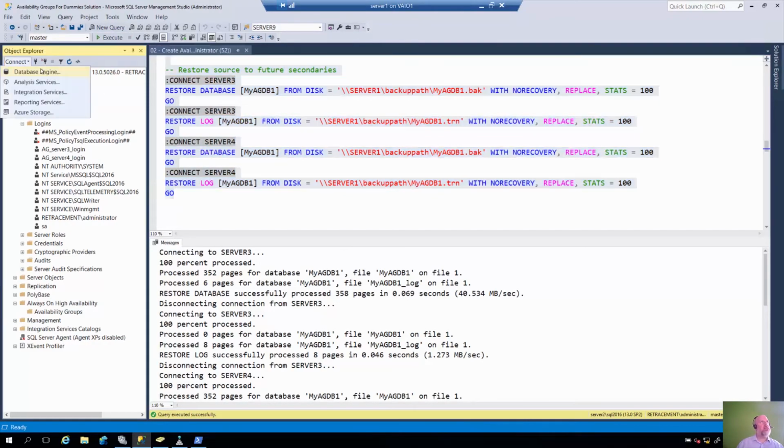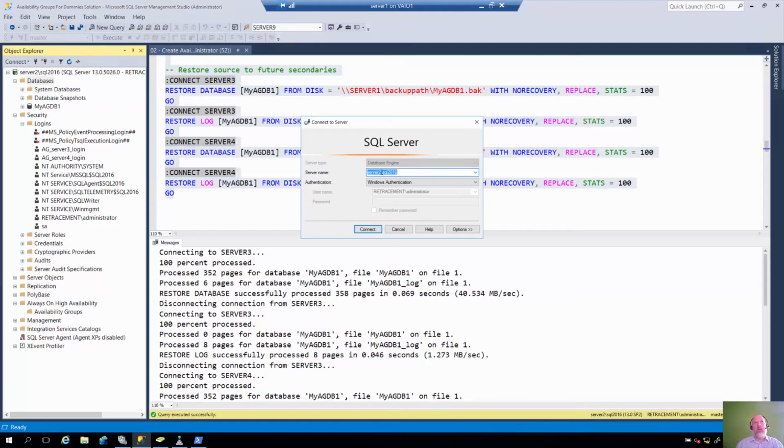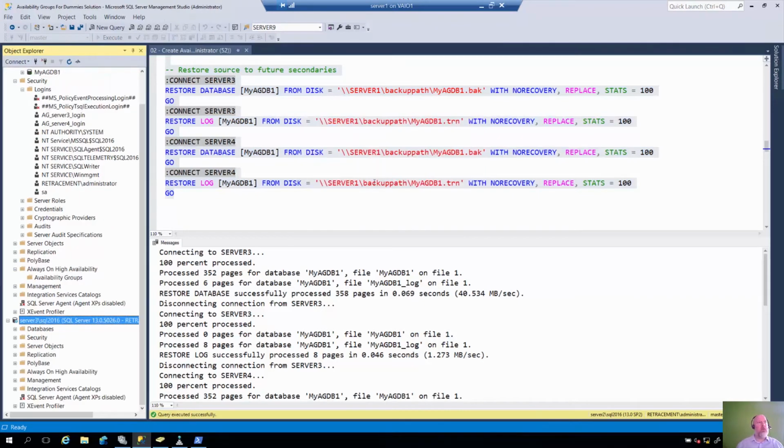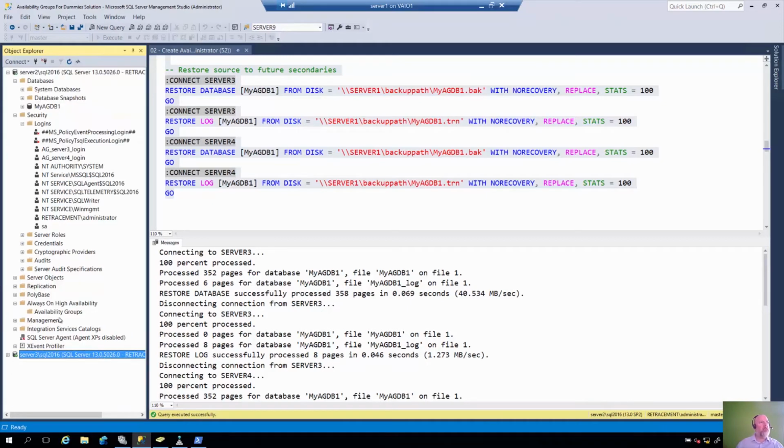So I'll just quickly connect to one of the others. I think it's server 3, and you should see that database in restoring mode there.